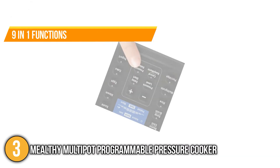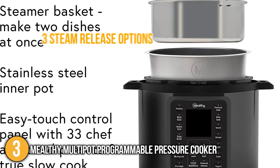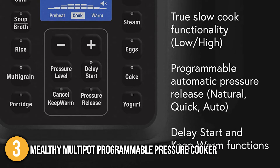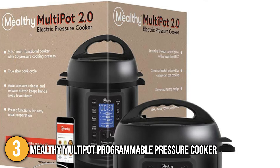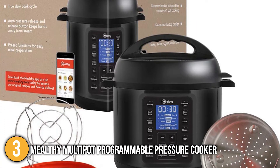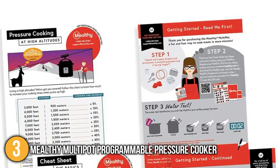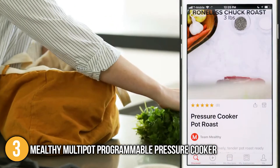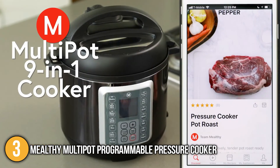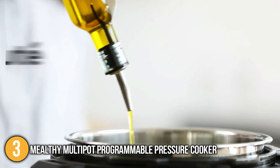It is worth noting that this unit is capable of cooking meals in mere minutes. Its nine-in-one functions include a pressure cooker, slow cook, sauté, steam, make cakes, pasteurize, make yogurt, cook rice, and warm. The team likes to make mention of its three steam release options – quick, natural, and automatic. In terms of safety, the easy-touch control panel features hands-free and programmable pressure release. Included in the set are two color-coated silicone gaskets, two silicone mitts, a stainless steel steamer basket, a 4-centimeter raised trivet, a ladle, a rice paddle, a rice measuring cup, full-color cooking guides, cheat sheets, and a recipe book. The Melthy Multipot Programmable Pressure Cooker is feature-rich with loads of functions to choose from. This unit is made with safety in mind, so we recommend this for households with kids. Without a doubt, the Melthy Multipot is a family-friendly cooker.